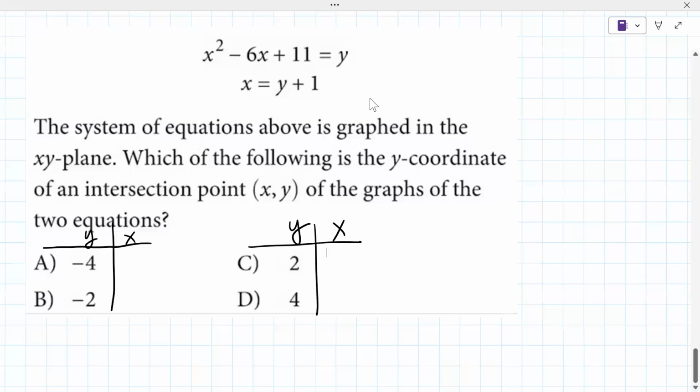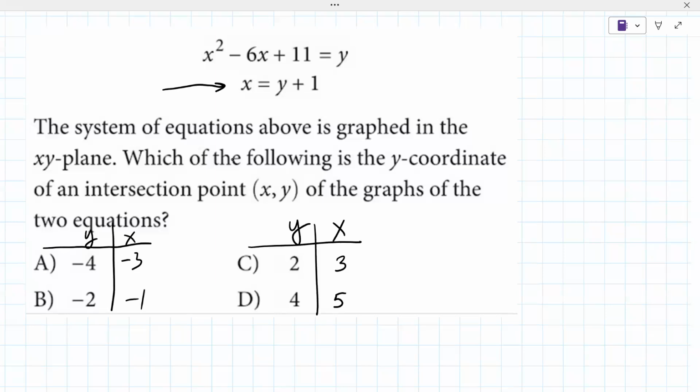Yeah. I assume you use the second equation for it. Is the second equation solved for Y? I'm sorry, for X. Is it solved for X? Yeah. It says the X value is Y plus 1. Or -3. Okay, -3. And what's the next one for B? -1. Okay, and for C? 3. And the last one? 5.